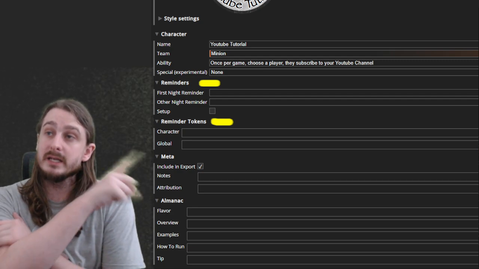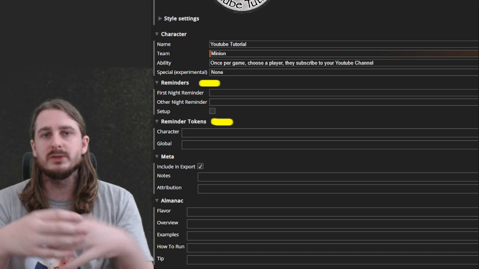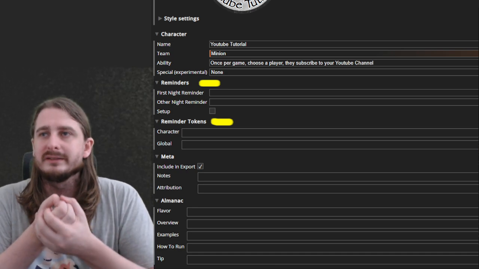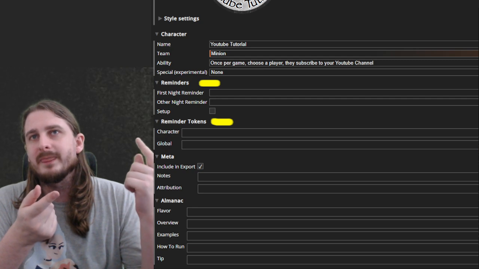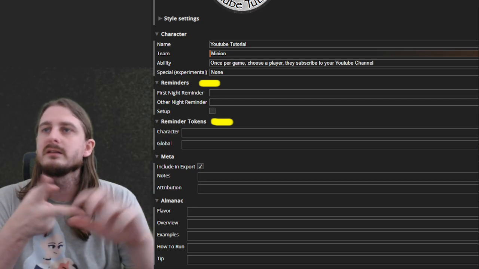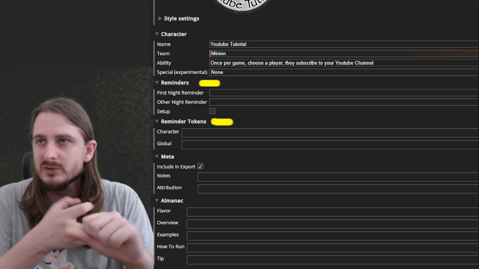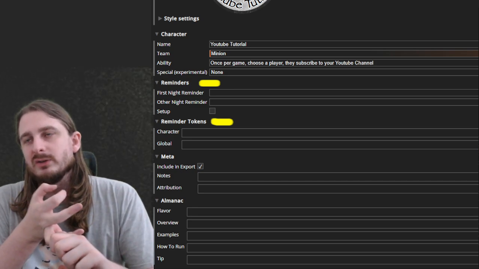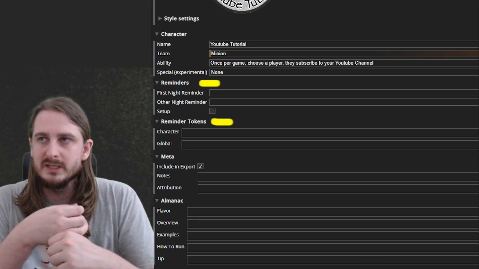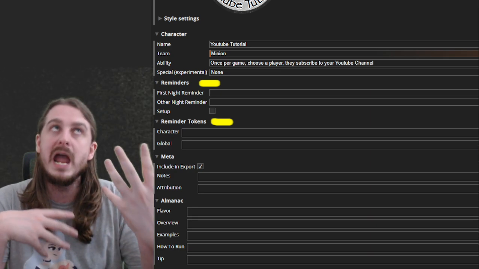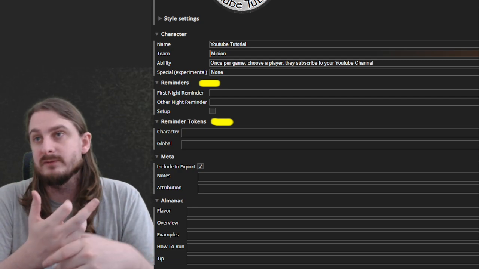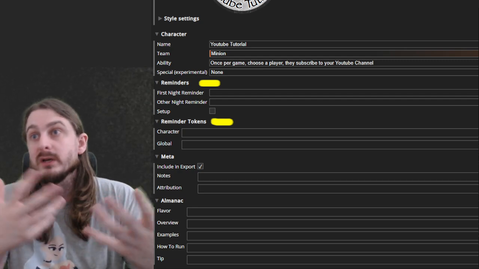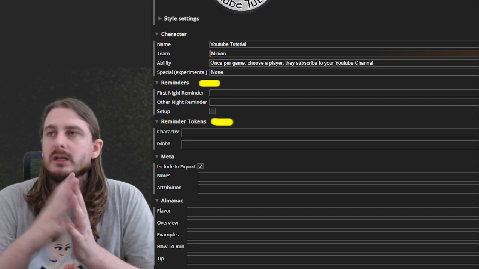But then the second section, reminder tokens, that's what you see in the center of the grimoire. That's the seamstress ability spent. That's the night watchman ability used. That's the juggler. That's all of these kind of different things that help you remind how an ability has functioned, or like keeping track of what the mayor's word was, or stuff like that.